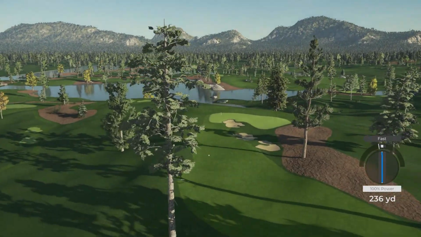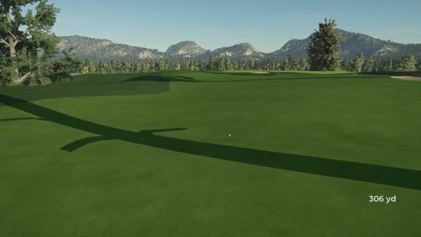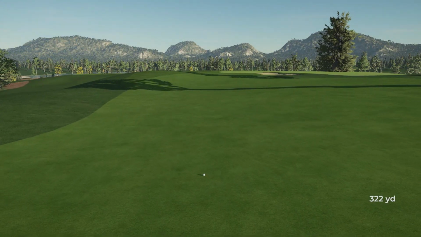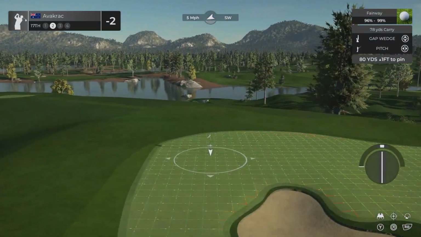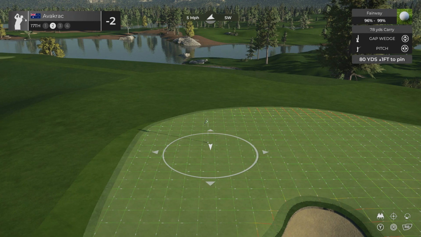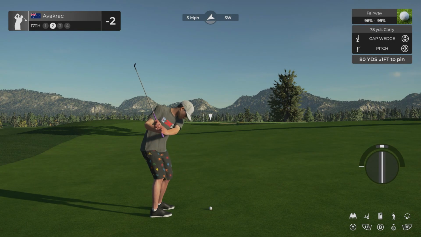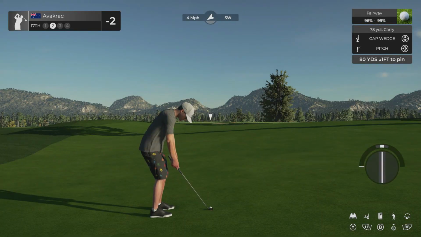And hopefully that stays on the fairway. Ah, easy done. Especially with a kick like that. I should get a nice view from up here off this green, I think. It's looking pretty cool. Yeah, nice view down there. 80 yards. Gap wedge pitch. I might take this gap wedge pitch, you know. I usually don't. I usually hate the fuckers, but let's see what happens.